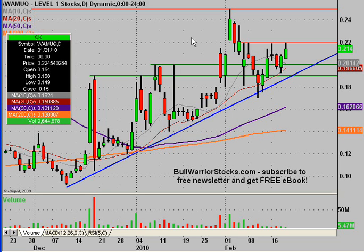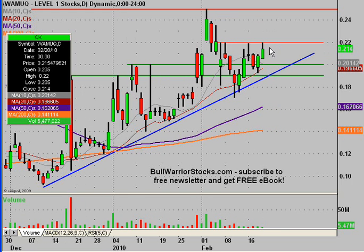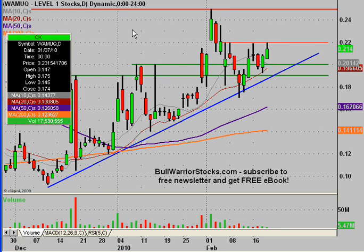All these lines that you see on the chart have been from other times I've done it. But with that being said, let's just hop in. This will be a short video. The key thing that I wanted to point out though is this red line, which I had pointed out last week, being up here at 22 cents, is truly being a pain in the neck.